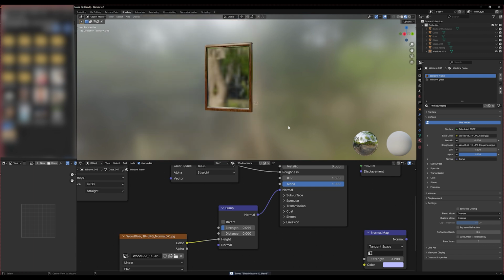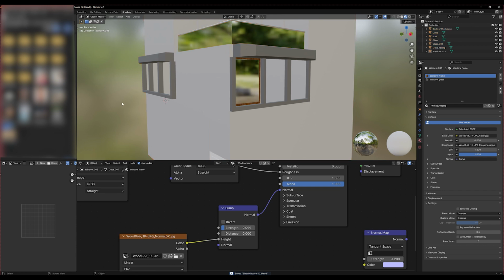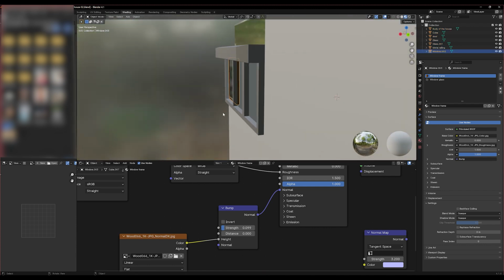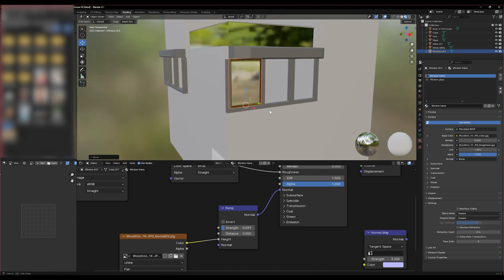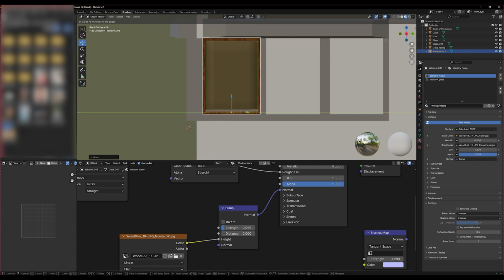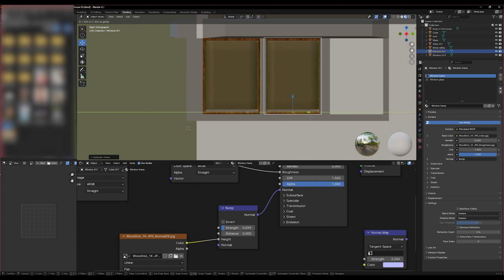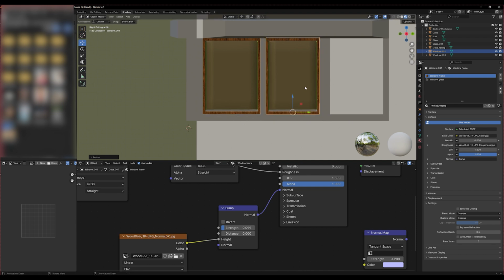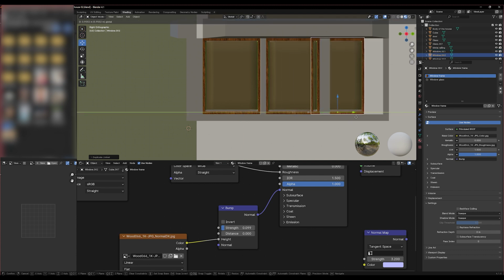So Alt H. Then I'll bring this, press T for the transform tools. Okay, yeah, this looks good for me. Then now I'll press Alt D, that means instance duplicate. That means if you make any changes to the duplicated one, it will change the original one also, and vice versa, both. Shift Y, let me scale it a little bit, because I need to see the frame. Again Alt D, bring it over here.